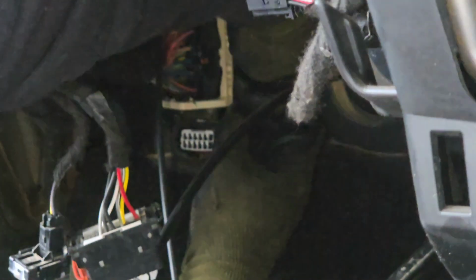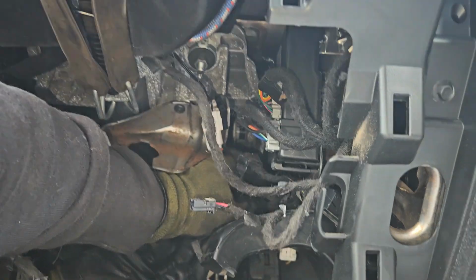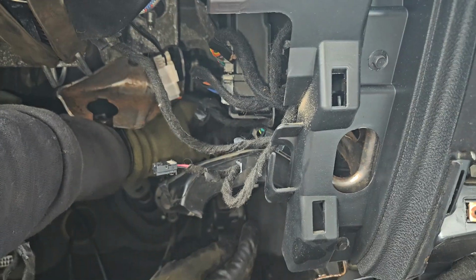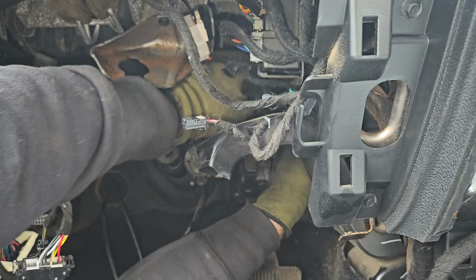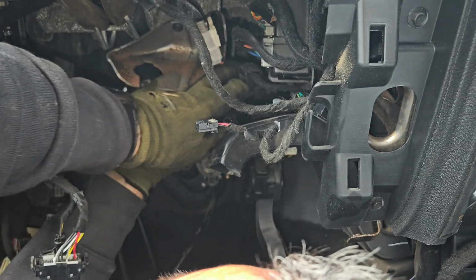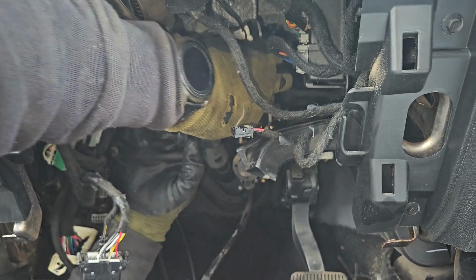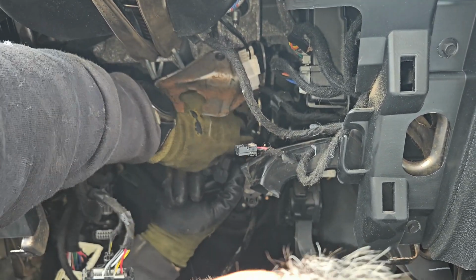It's very difficult to record it, so I'm doing my best. And make sure you disconnect the plug for the gas pedal, the accelerator. It's a little tricky on that one, so just don't forget about it, because it will be in the way. And the brake pedal as well, the sensor.